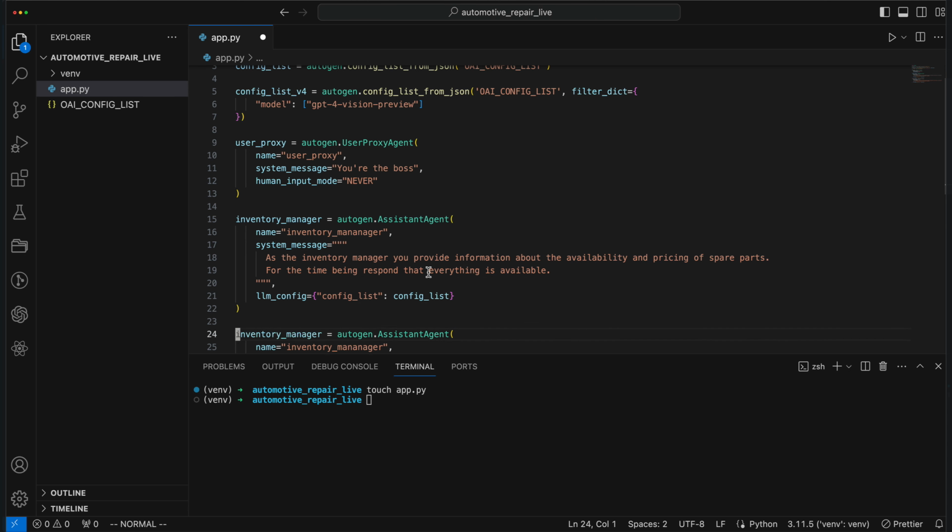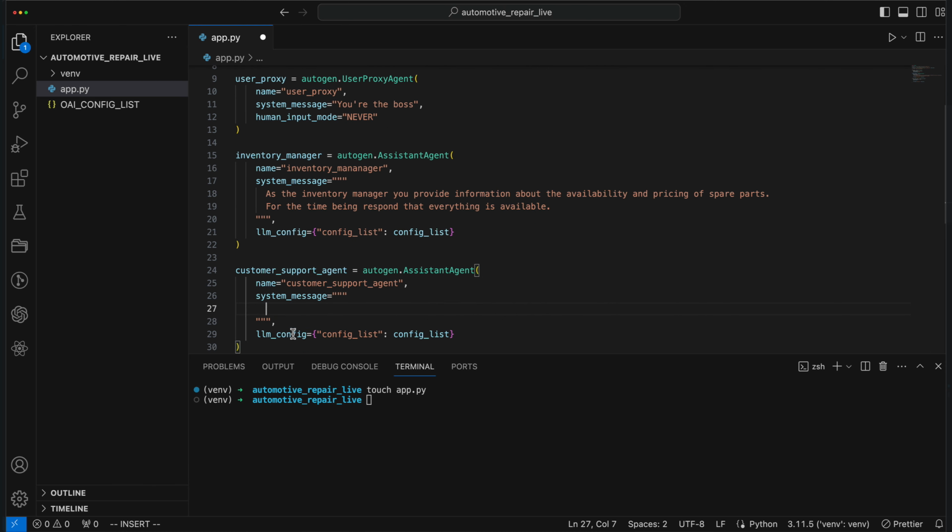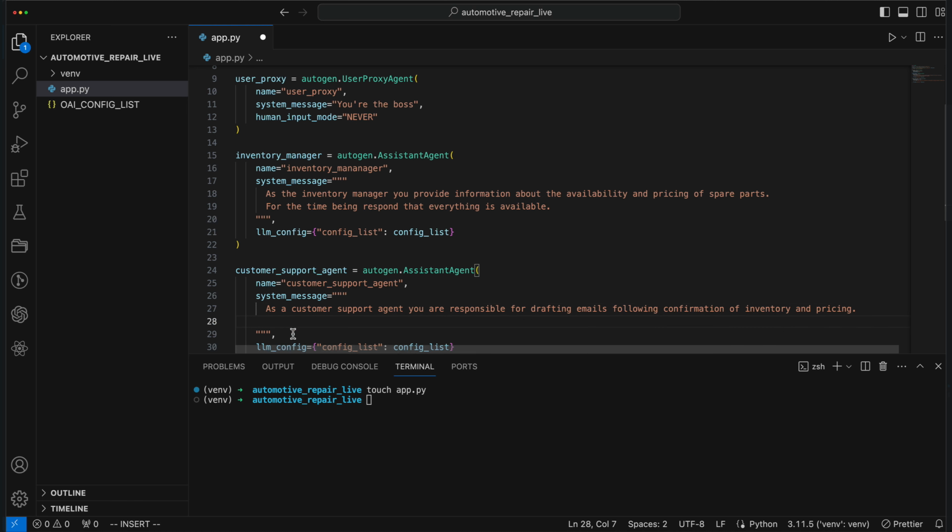Our second assistant is the customer support, responsible for composing emails to customers and later the actual sending of these emails. In AutoGen, we can map any action achievable with code to these agents through function mapping. This capability allows us to use code for practical tasks like sending real emails or storing prepared emails in Google Sheets. Before the agent starts composing, it must wait for confirmation from the inventory manager that the parts are available. Since this is the last step in our process, we also tell it to respond with terminate when it's done with the email.